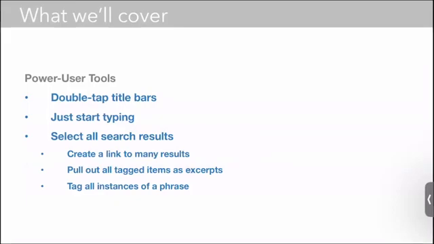Now we have the section that we even call Power User Tools, but these are pretty nice. I'm going to talk about how you can double tap title bars to quickly resize them. I'm going to show you our Just Start Typing feature and some of the ways that you can use our Select All Search Results feature.